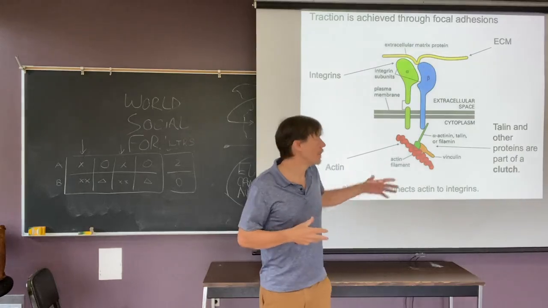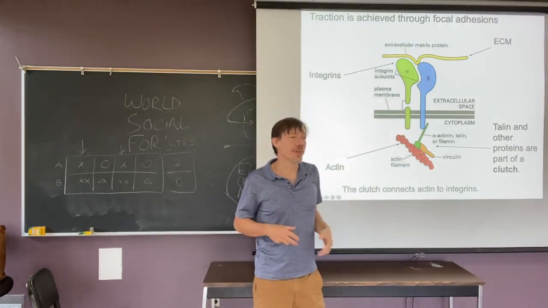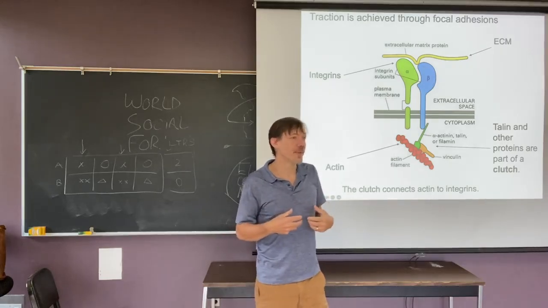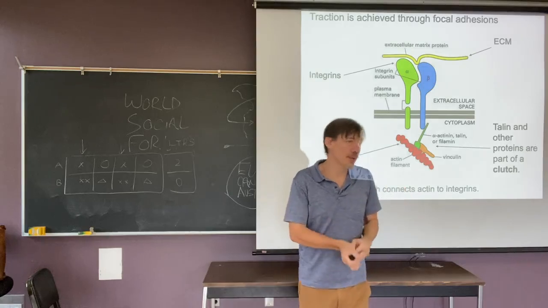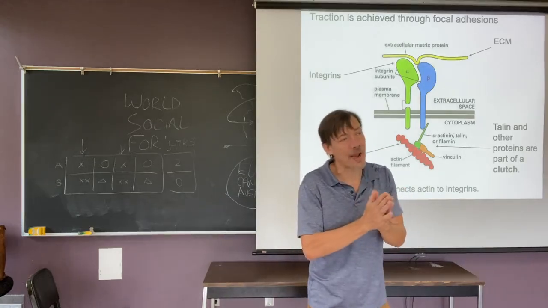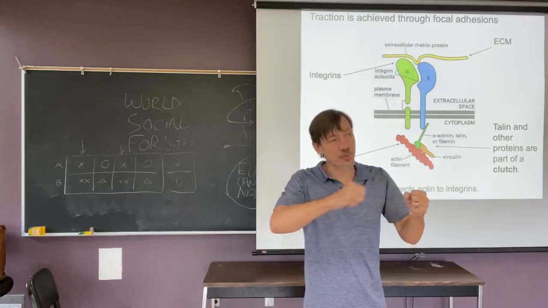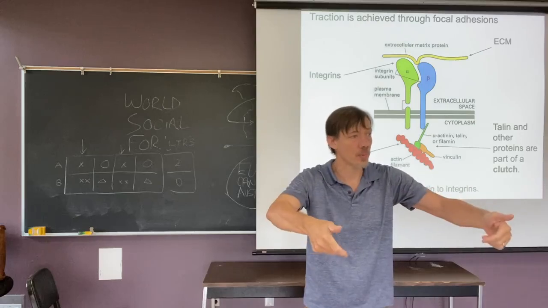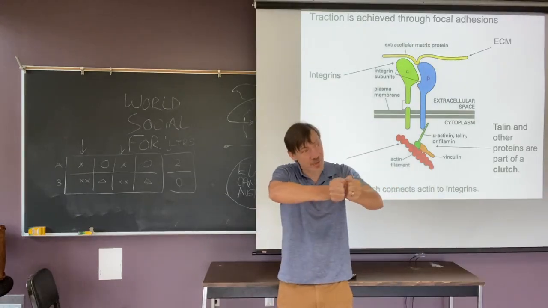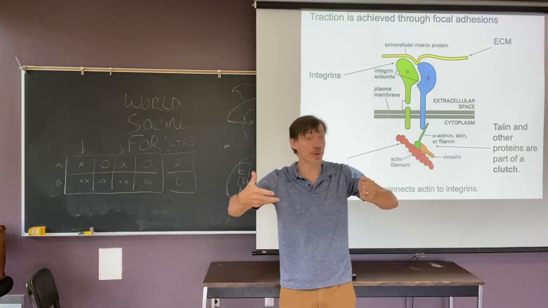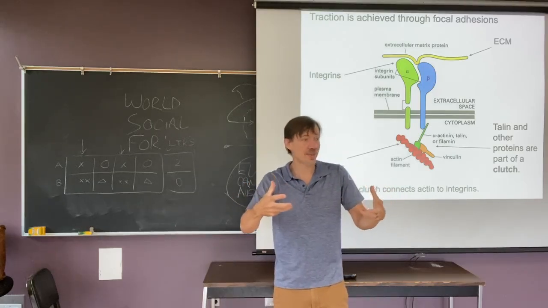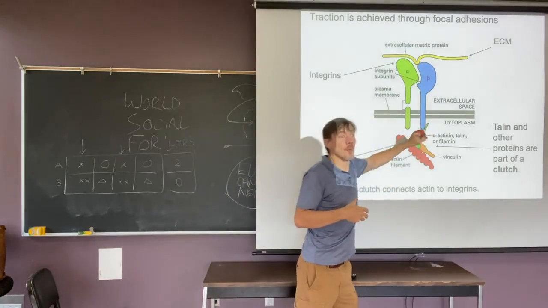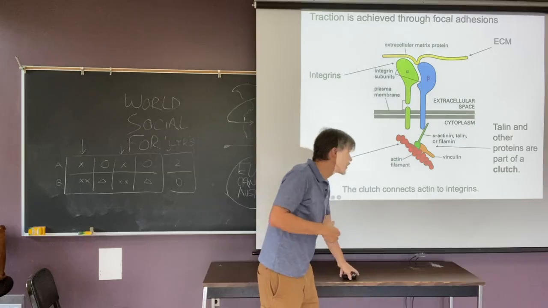So when people were starting to understand cell motility, they were making analogies with how cars work. Part of the idea is that there's a clutch, and in the engine, what's really happening at a practical level is that when the clutch is engaged, there's friction between the engine and the drivetrain that allows the car to move forward. When the clutch gets disengaged, those things move apart so the engine can spin freely and change its velocity of rotation. So this is the molecular analogy for that sort of clutch.